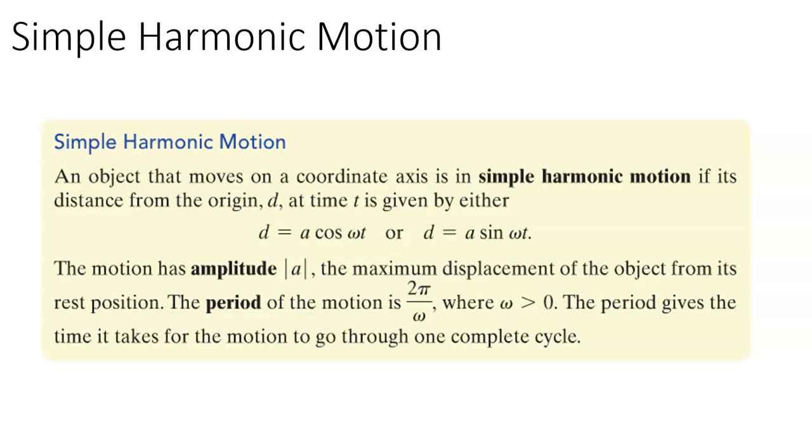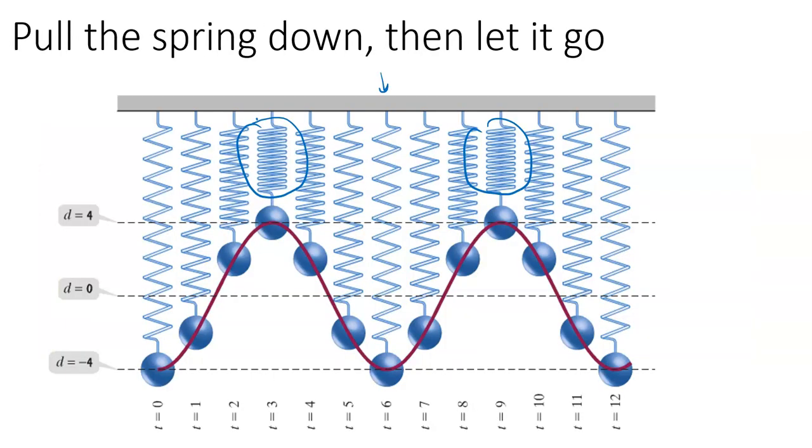And so the formula that it follows is either based on sine or cosine. It can be either one. So the motion has an amplitude, right? How far from the equilibrium did it go? And again, we're considering the equilibrium. We're just letting it hang there. We're not pushing or pulling. So here's the equilibrium. How far did this thing go up and down? Well, it looks like the amplitude is 4.